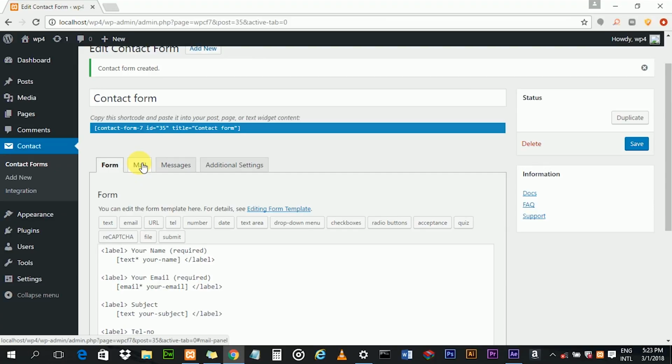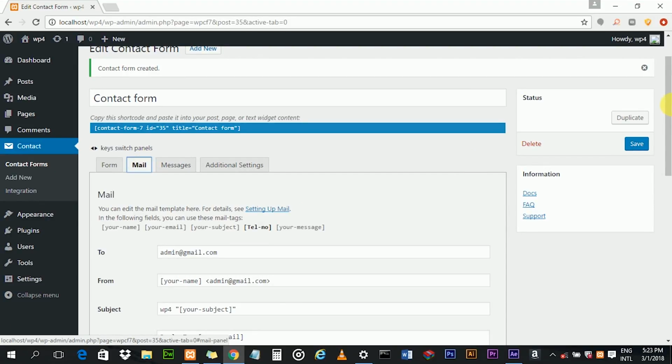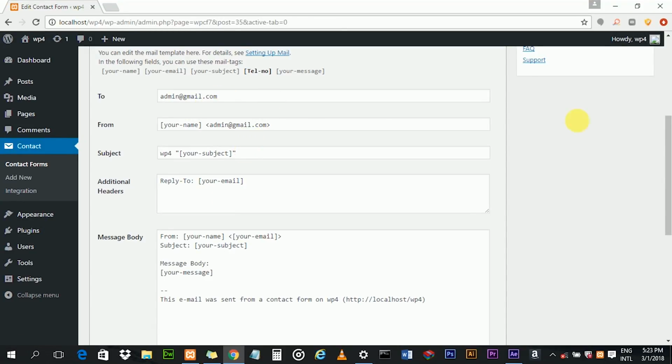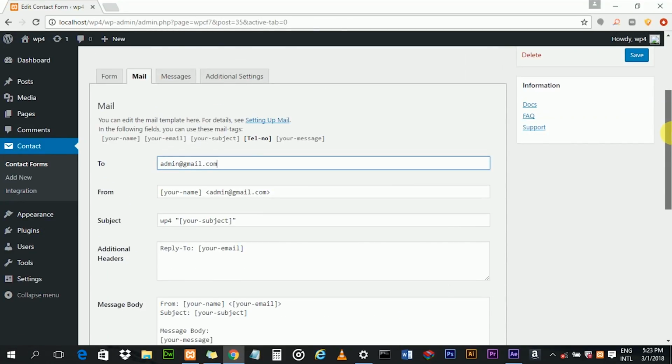So when you reply to this, you basically have an additional headers field. So yeah, guys, this field is already filled with your email. Your email is going to be contained in this field. So you can actually move on to the next part of the form, and that is the messages.